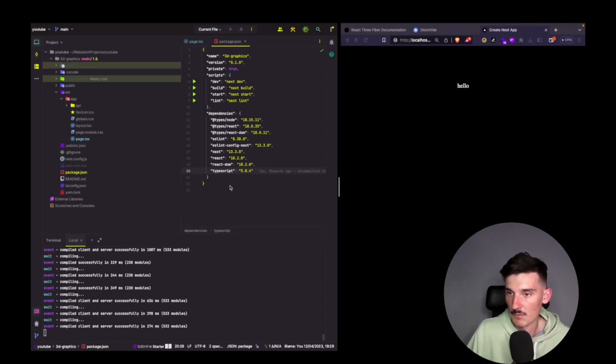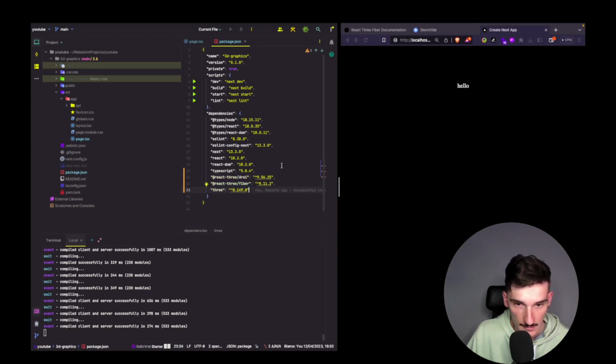To have the application working properly, I've prepared some versions of the packages to include in the package.json, so you can open the package.json file and add 3 dependencies: React Three Drei, React Three Fiber, and Three with these versions, and we will make sure that the entire application will be running, because some updates can cause bugs, and this is for sure the combination which will show the correct result.